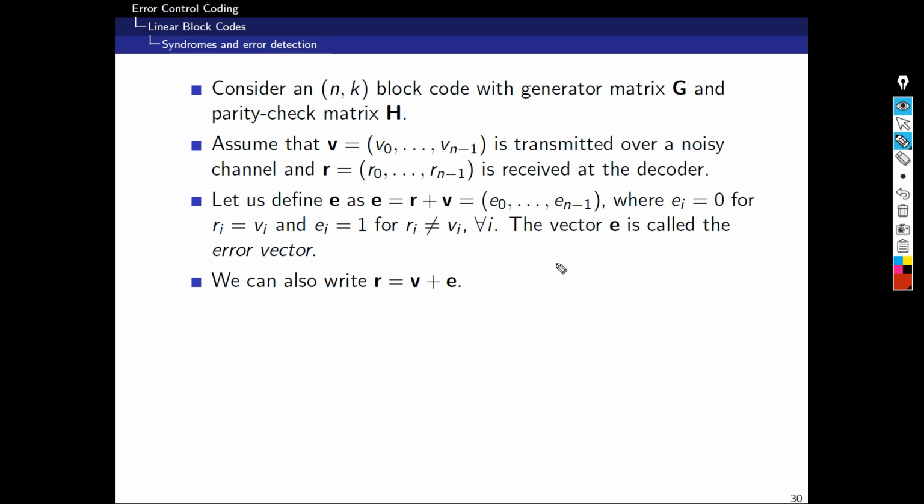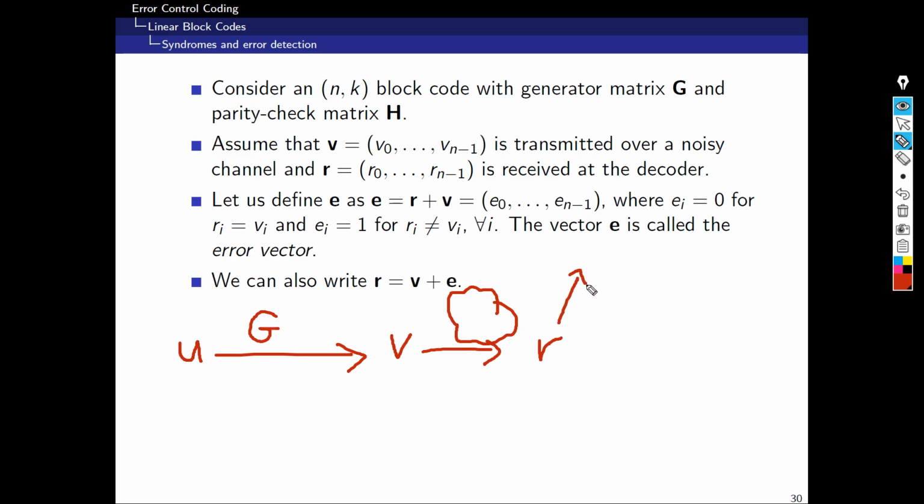Let's summarize what we have done so far. You have U as the transmitter. Then using the generator matrix G and the encoder circuit, you got V, and then V you transmitted through the noisy channel, and you get R. Now R is equal to V plus noise, and those both are vectors.